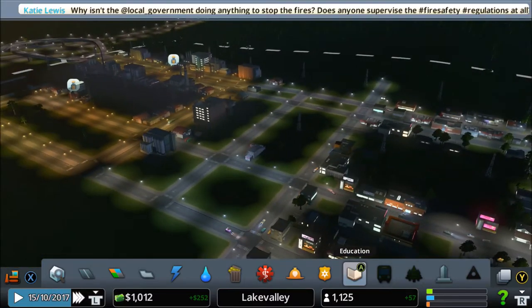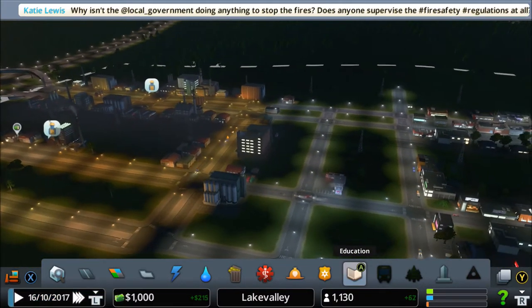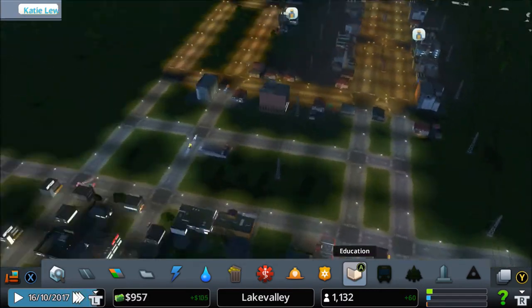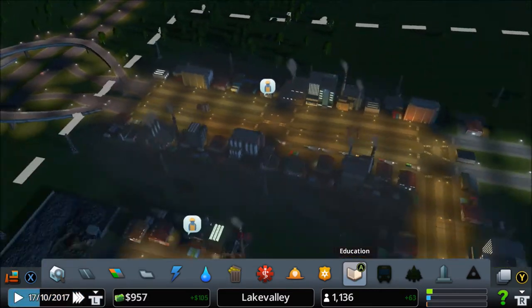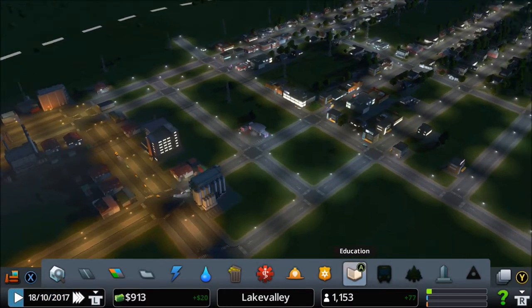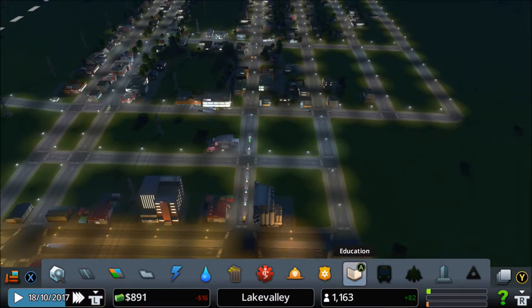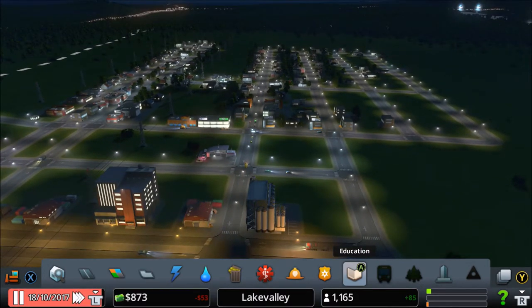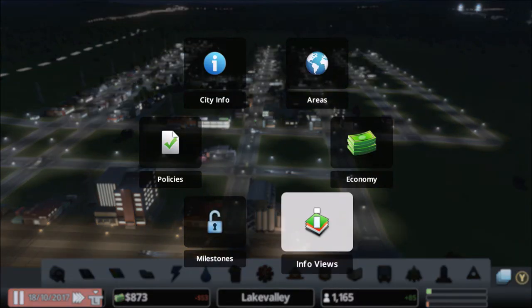I remember now. Why isn't the local government doing anything to stop the fires? There aren't even any fires! What are you talking about? There are no fires, and I have a fire station. Oh, jeez, now we're going back down again. How do we go back down? Oh, because of the nighttime.